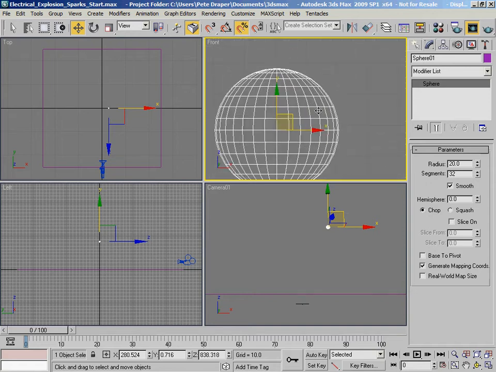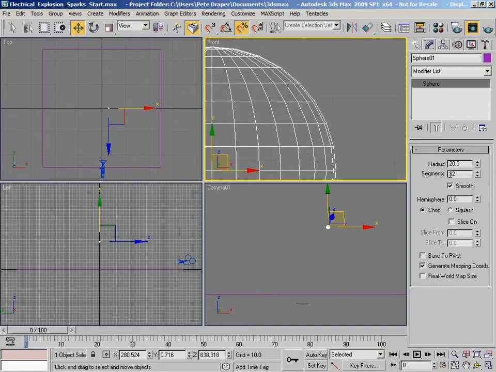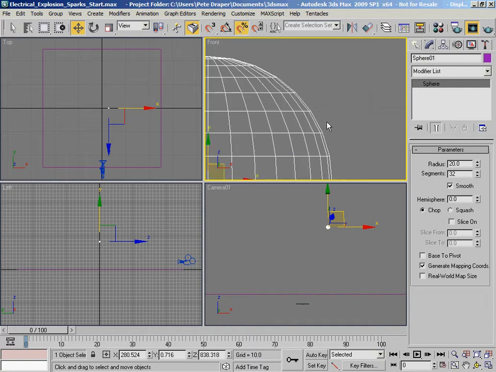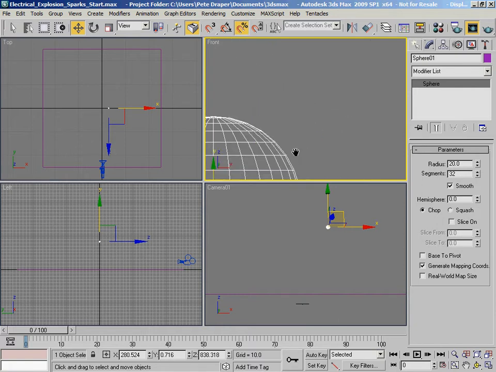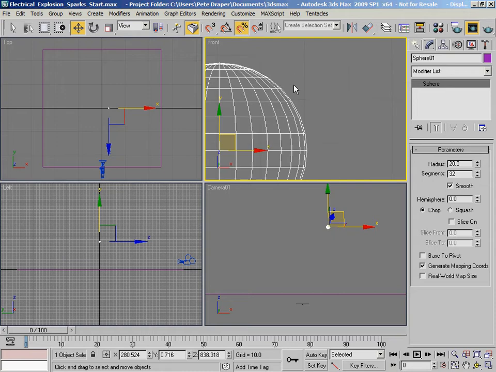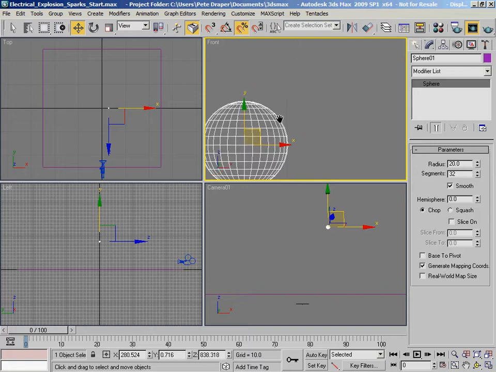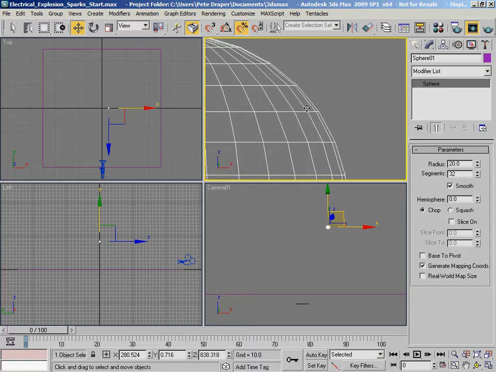The reason we need to increase the amount of segments in here is quite simply because if we had, for example, a number of particles born in this particular area, and we're using the surface normals to drive the direction, the particles will literally go in that direction and also in that direction, because there are only two main faces that the particles would take their trajectories from.